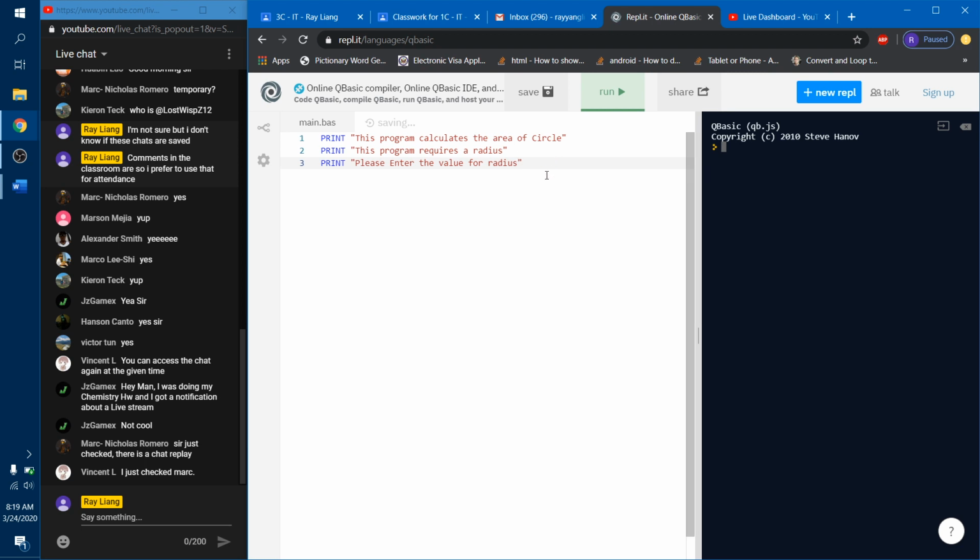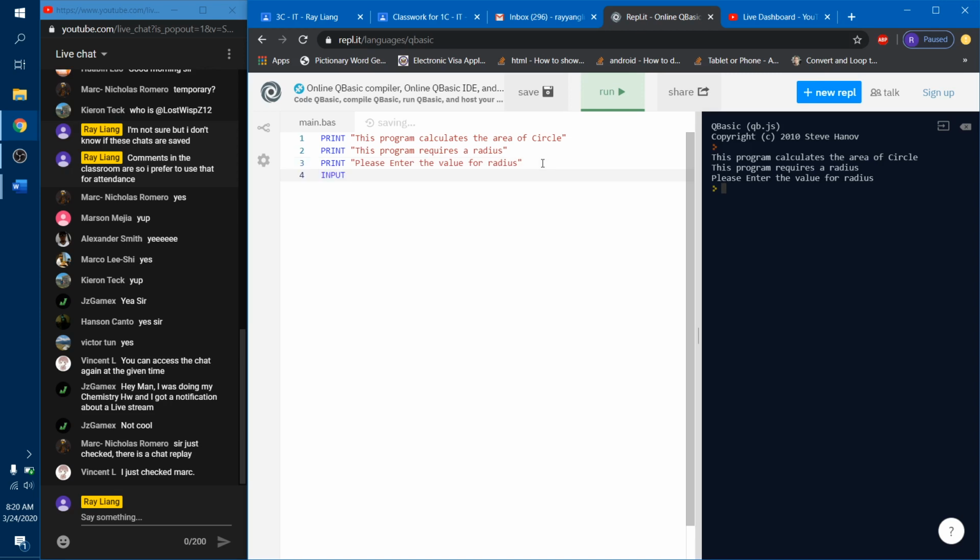So as a programmer, you have to consider your audience, consider how easy it is to read something, and also how easy it is to understand what it is you're asking for. So in this case, I'm asking the user to enter the value for the radius. In line 2, I'm telling the user that the program requires a radius, meaning that it needs it. It can't run without it. So if I just run this, it should simply print these 3 lines exactly as they were written. And as you see, the commands are not printed because they're not in the double quotes, and the command print is simply telling the program to output or to display the message found in the double quotes.